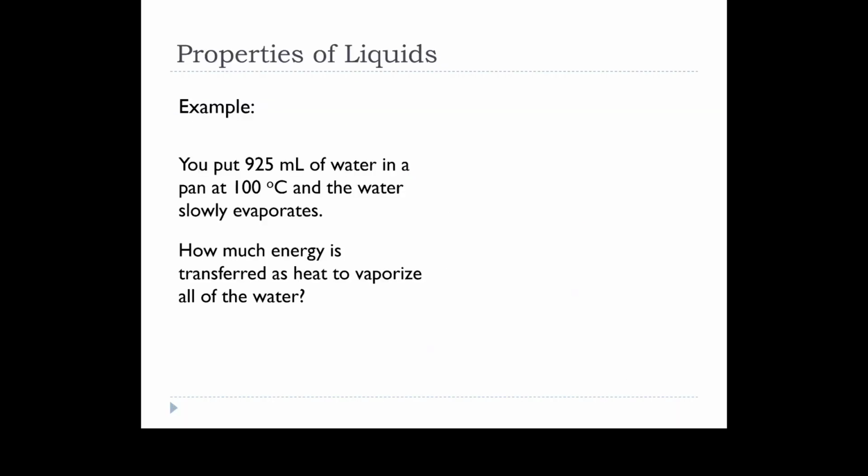This is something that's very similar to the stuff we did in chapter 6 of Gen Chem 1, so let me remind you here, okay? If you've got 925 milliliters of water, you put it in a pan. We're not considering how much energy it takes to heat it up. We just want to take it from 100 degrees and evaporate it. How much energy does it take to evaporate the water? How would we approach this problem? What information do we need to know? We don't have all the information we need to solve the problem written. Okay? So what information will we need in order to be able to solve this problem?